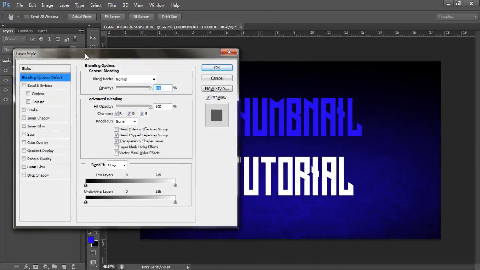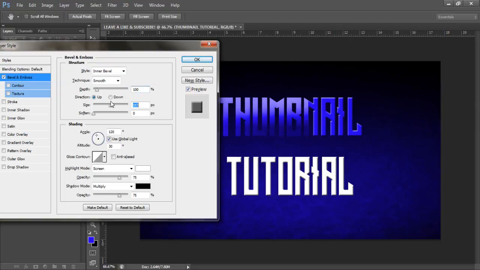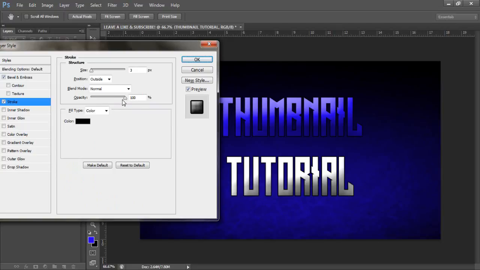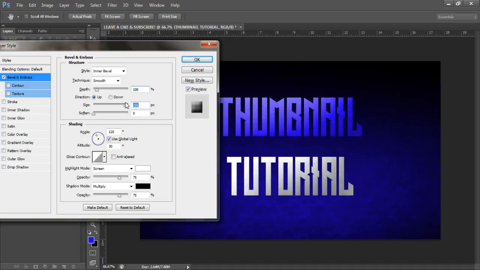See, you get this entire layer style thing. So what I'm gonna do is add a bevel emboss, and if you go in the actual setting, let's say the stroke setting, you can change the opacity and stuff like that. I don't want to add a stroke, at least not right now. So I'm going to change the size of the bevel emboss, maybe soften. I don't really see a difference.